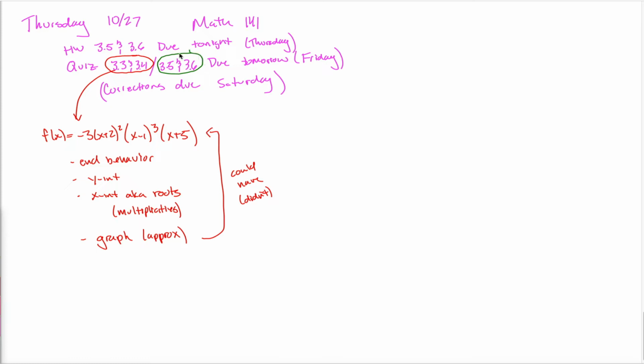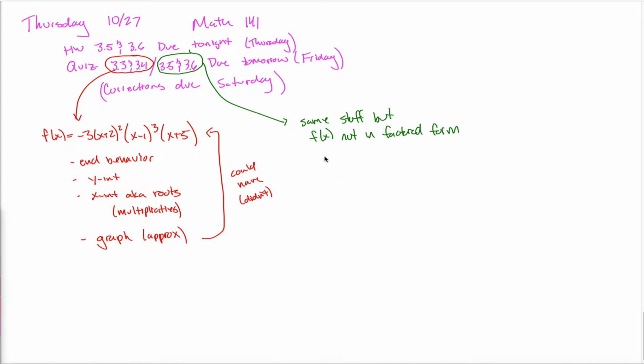It's very similar. All right, we're still dealing with polynomials, and we'd still like to be able to come up with an approximate graph, and we still can go backwards if we really want to, but we're not going to. It's almost the same. 3.5 and 3.6, we want to do all this same stuff. The only difference is that our polynomial is no longer in the factored form. And that's a bummer, because it turns out it's way harder if your polynomial is not in the factored form.